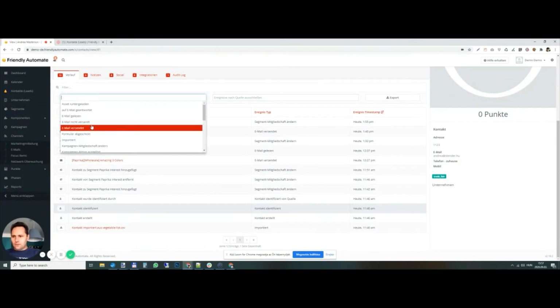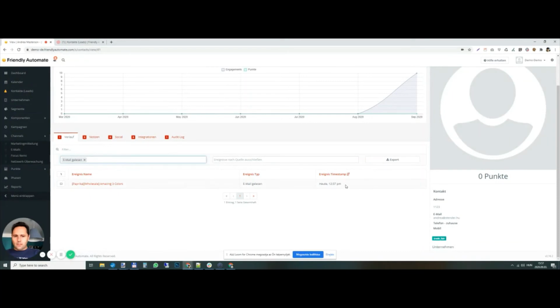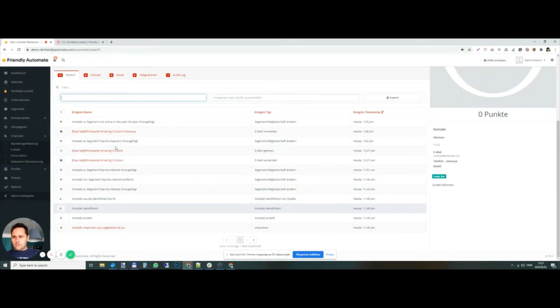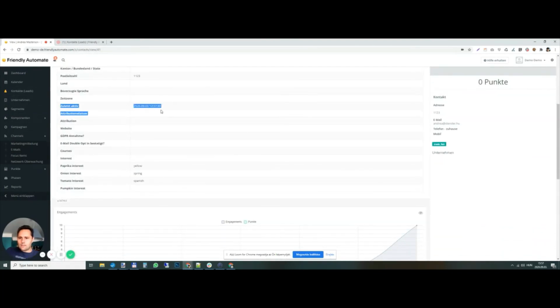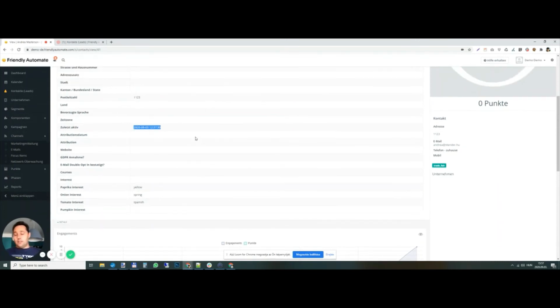You can even make a filter. For example, when the emails are read. In our case, these people didn't visit the website, but they read an email, so they were active. And this can be targeted. So in her case, email read 237, and this date is stored as a field in each profile. So we want someone in our segment, in our, let's call it reactivation segment, we would like to have someone whose date is not a longer time ago than the last 30 days.